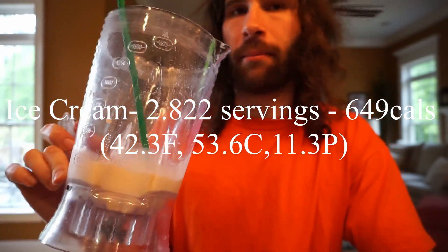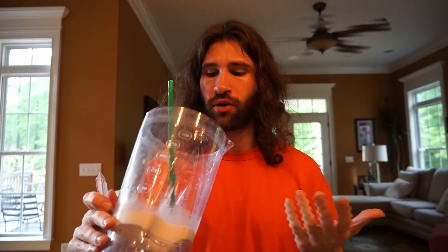I ended up going with about 2.82 servings of the ice cream, and I let it melt a little bit so I didn't even need to add any milk. It does taste good, but honestly it doesn't really appetize me. Once you eat super healthy for a long time and keep eating plainer and plainer food, stuff like this — cakes and junk food — just doesn't excite me whatsoever. There's nothing in my brain that craves any junk food. I'm doing this purely for the calories since it's a one meal a day. I probably won't do this again.